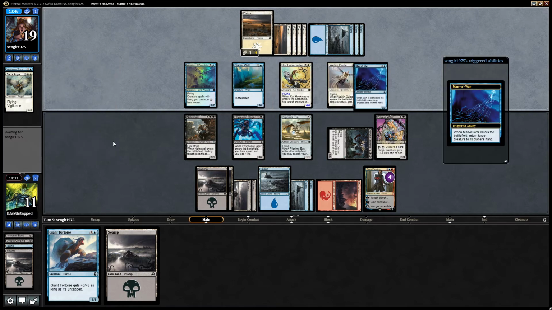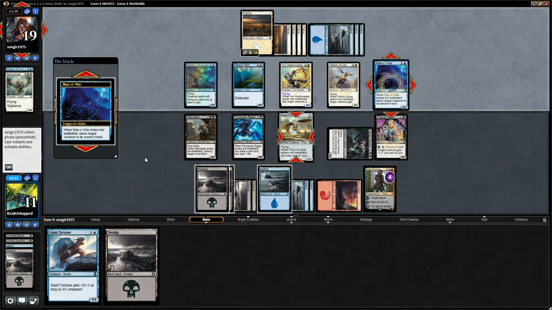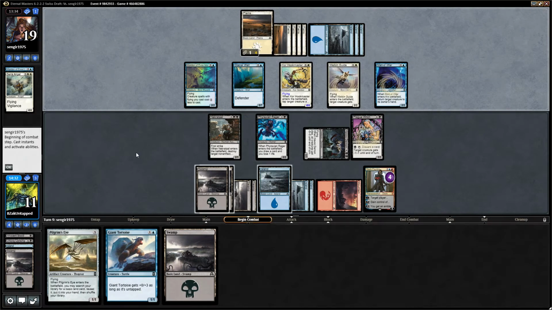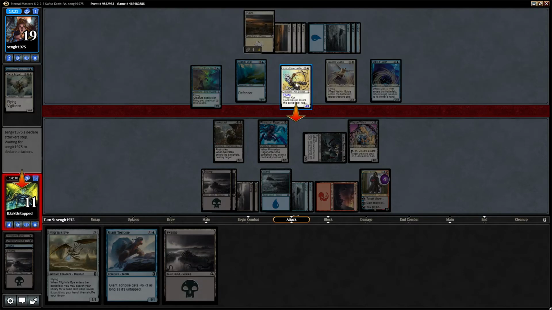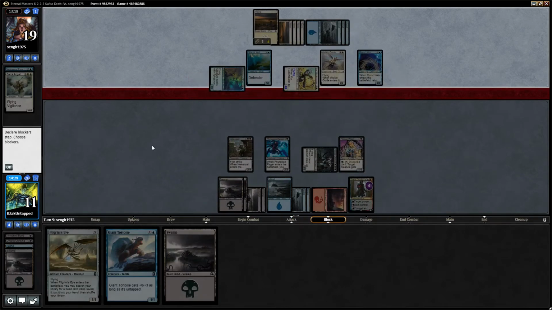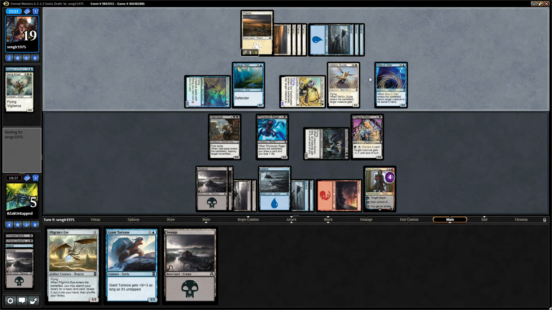And the Man-o'-War bounces the Pilgrim's Eye, I see. Well, so that means Dack's dead. Or are they going to attack me? Let's see, it's actually a good question. No, they're definitely not going to attack me, because once my Havoc Demon untaps, they just don't have enough left. So that's coming at me. That's coming at me. Oh. Alright, that's not what I would have done, but okay. Puts me at 5. There's 2 flyers.